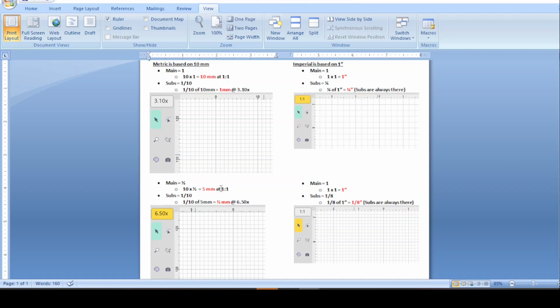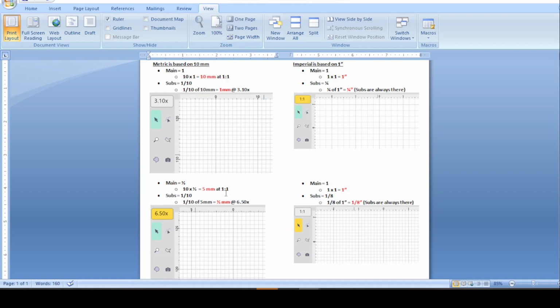So that you'll see just the 5 mils without the subdivisions. You'll see that up until 6.5, I found. And I don't know if that's because of the hoop I have chosen, so these numbers might be different. I'm not sure yet about that.